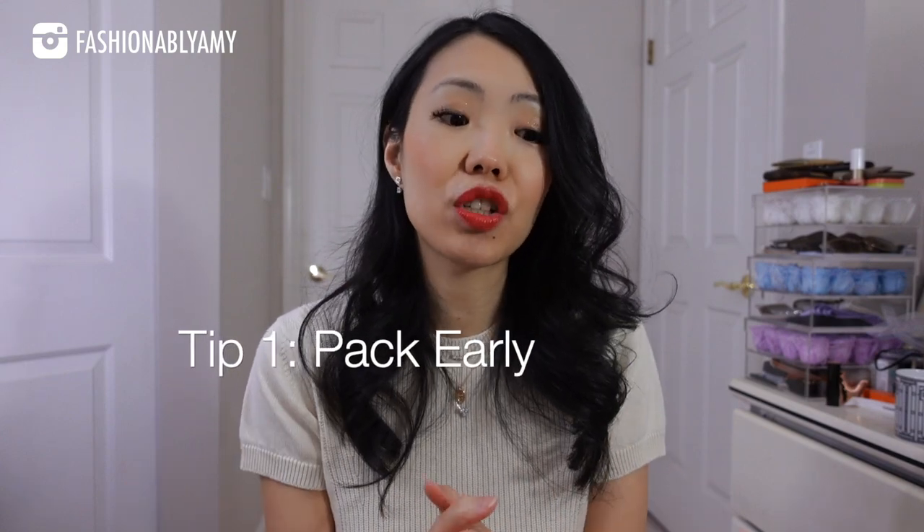Plus I get to share with you a really awesome product which I think you guys will love. Try to pack as early as you can — even if it's just about opening your suitcase and putting things that you know you're going to wear or need. Sometimes it's as silly as that little thing you always forget. You don't even have to organize it right away, but just getting started way ahead of time really, really helps. I went essentially in the middle of winter season, and that is really, really difficult because you're going from a very cold environment to a very hot environment. So how do you not overpack?